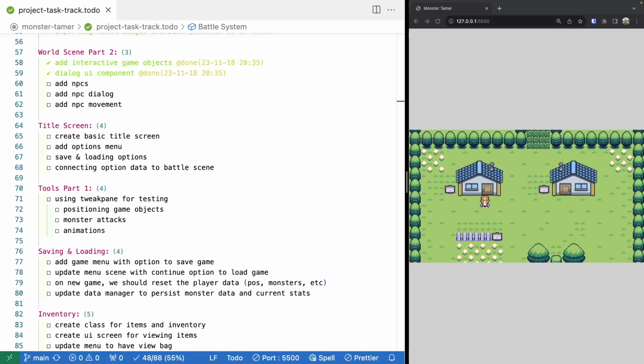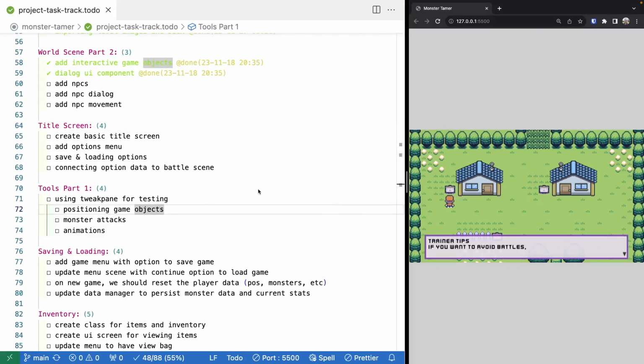So let's get started. Now that we have our logic in place for displaying our dialogue component when the user interacts with one of our signs, what we're going to do next is work on adding our NPCs to our game. We're going to load our object layers tied to our NPC, similar to what we did for our signs. Then we're going to use that metadata to create NPC game objects and place them in our game. And then we're going to work on updating those NPCs to be able to move around our world and to have dialogue to talk to our player.